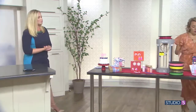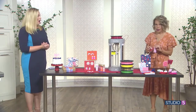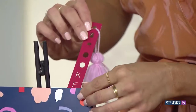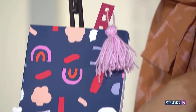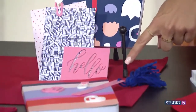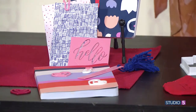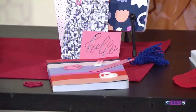Fun little stationery pieces — here's a Brooke bookmark. Look how cute — now I might actually have to read a book! So bookmarks, paper clips. You can also make stencils. Something like this hello sign — I'm not a hand letterer, so make a stencil, put the stencil on a piece of paper, draw through the stencil, and then you look like a letterer.